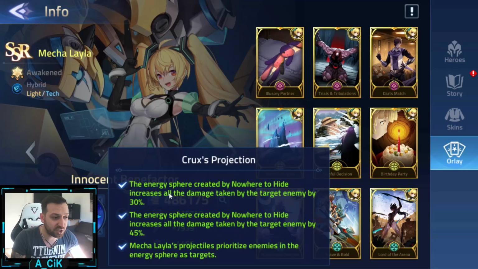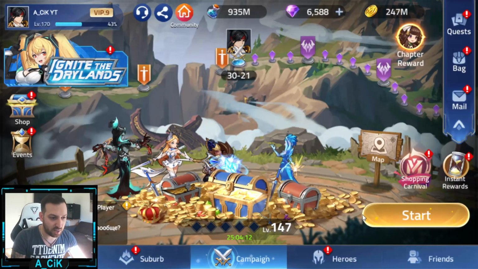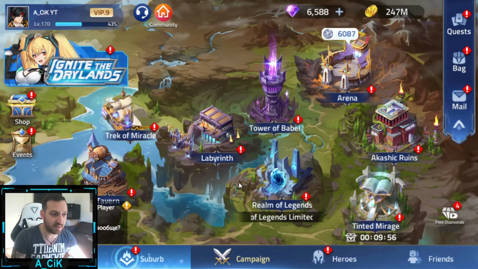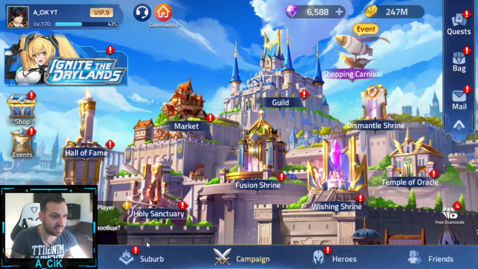Also there, guys, the energy sphere created by Nowhere to Hide increases all the damage taken by the target enemy by 30%. The energy sphere up to 45%. And also this one I don't get 100%. Mecha Layla's projectiles prioritize enemies in the energy sphere as a target. So she's doing this energy sphere. The hero is going into the ground and coming back out of nowhere, like for real. Out of nowhere, falling to the ground. I think the projectiles she does with her passive will then prioritize those enemies to kill them faster. The good thing also about her is she has pretty nice crowd control. She has silencing and stuff.